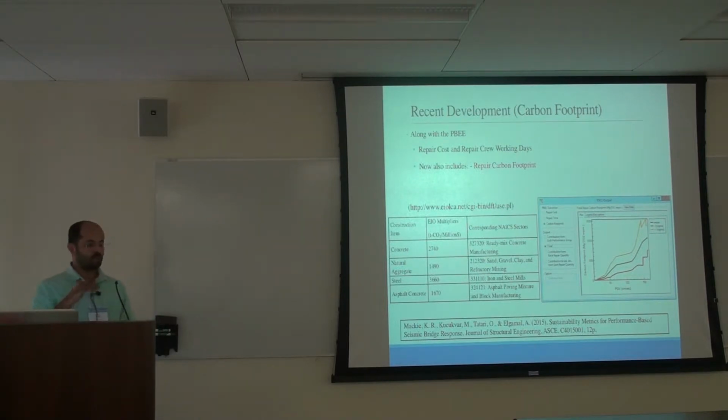In addition to the repair cost and repair time, we believe that this methodology can be extended to also include some sustainability metric to the PBEE. So now we include the repair carbon footprint. We got these economic input-output multipliers from the publication from Dr. Kevin Mackey. Professor Ahmed Elgamal was included in that. We got the corresponding multipliers, and we got the results in terms of the carbon footprint of repair.